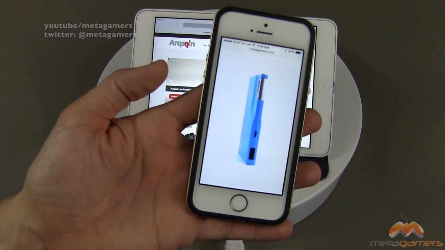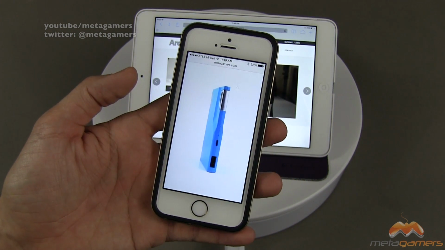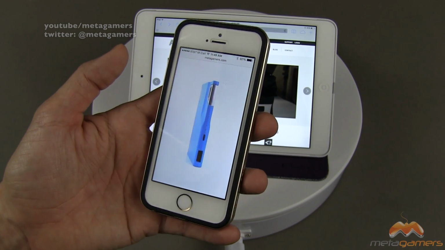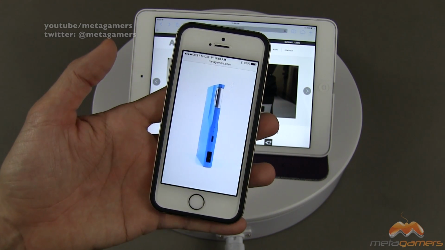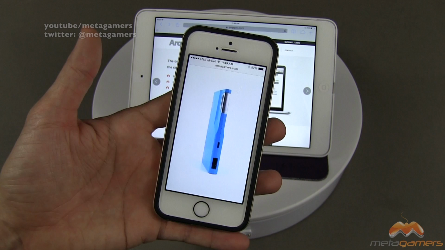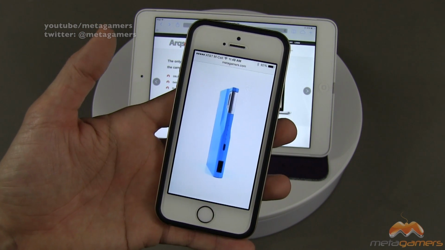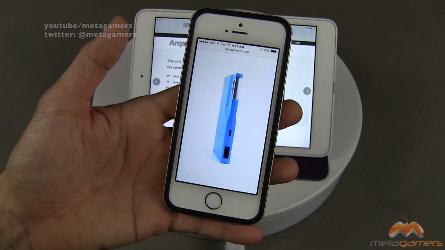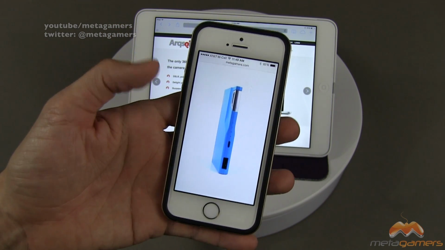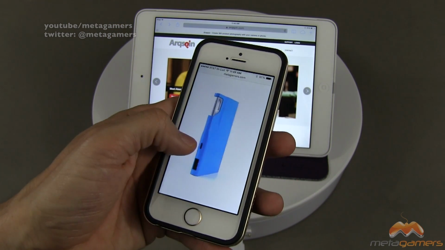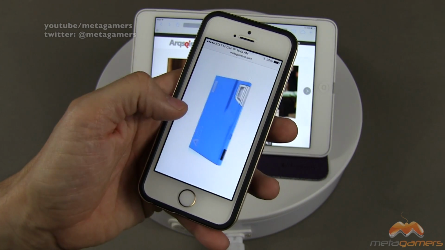What's 360-degree photography? Well, let me show you this, because how many times have you gone to maybe Amazon.com or something like that, look to purchase a product and you get a series of photos. They're one-dimensional. You can cycle through and see different angles of them. You might get a video, but you're still limited to what you can see based upon how that video was filmed. 360-degree photography allows you to do this.